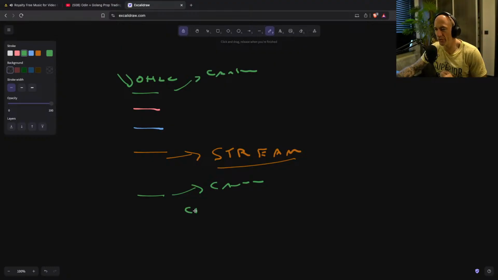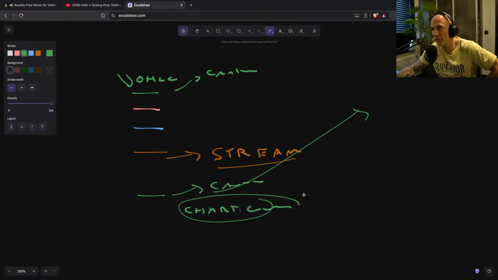We could actually just access chart.candles and do computations with it instead of subscribing to candles again. But you see, it doesn't make any sense because then you need to maintain two sets of candles, two dynamic arrays of candles for no reason at all, right?